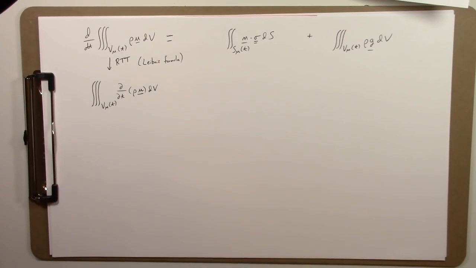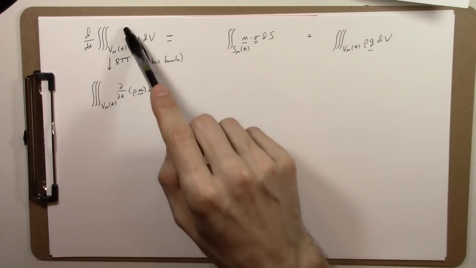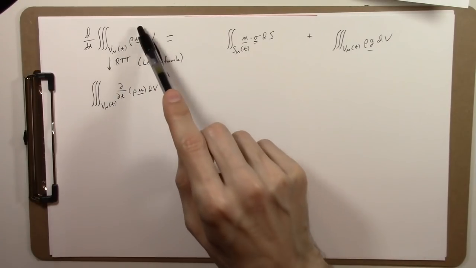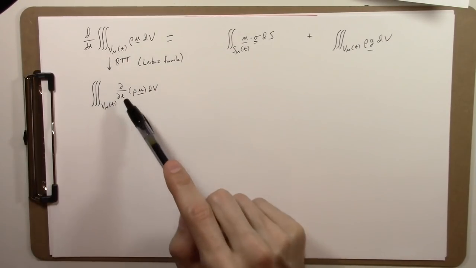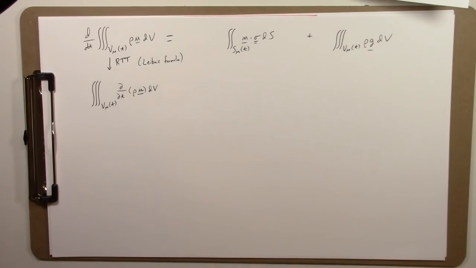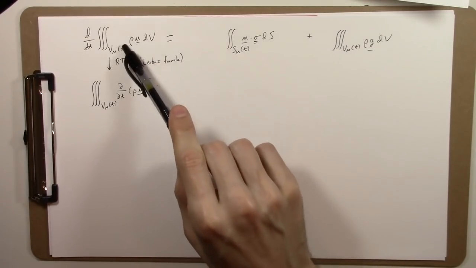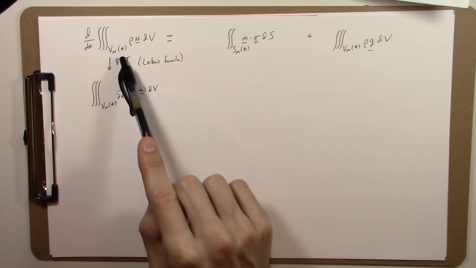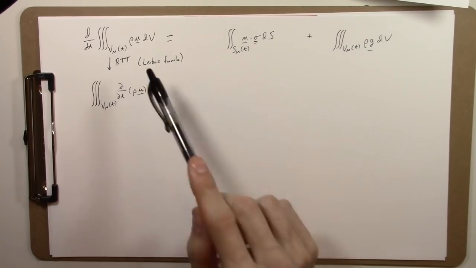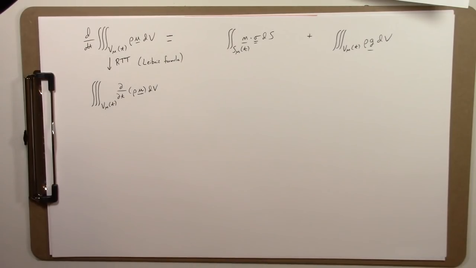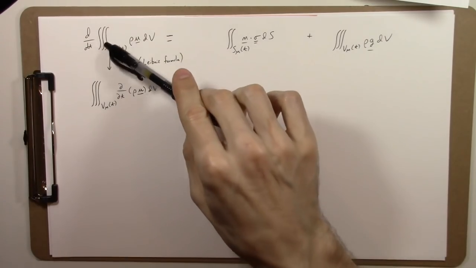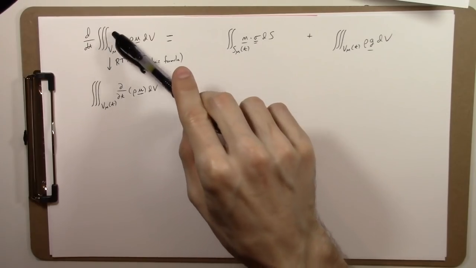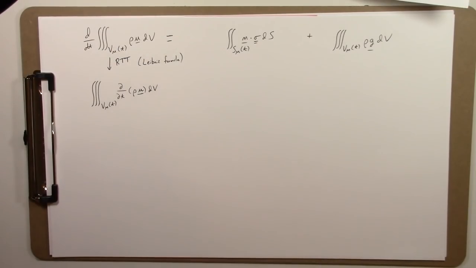Now it becomes a partial derivative because rho and u can both depend on position as well as time, whereas once you've integrated rho u over the volume, you have something that only depends on time. So this total derivative becomes a partial derivative when you bring it inside the integral. So we've taken into account one of the time dependencies of this integral, namely the time dependence of the integrand rho u. But we've also explicitly shown the time dependence of the domain of integration Vm of t. So the second term in the Reynolds transport theorem accounts for the change in the control volume with time, which can then also affect how this total integral depends on time.